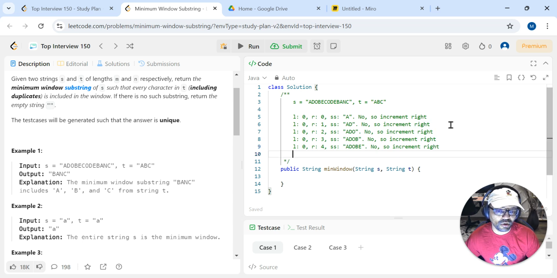We still haven't figured out how we are going to efficiently check that, but I think some sort of a hash map should help us there. But let's at least look over the core algorithm, right? ADOBEC. Okay, so finally we have all of them.